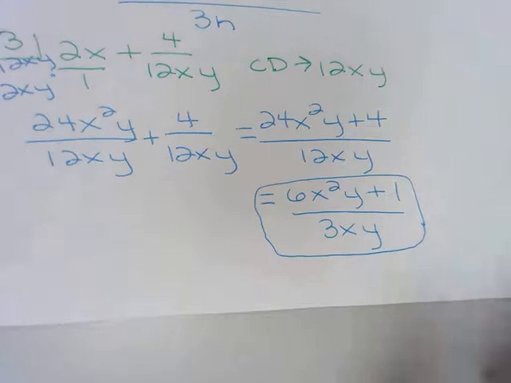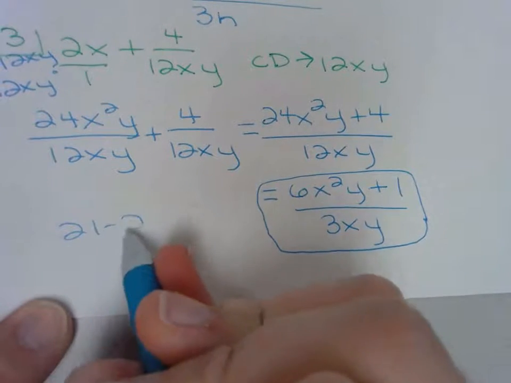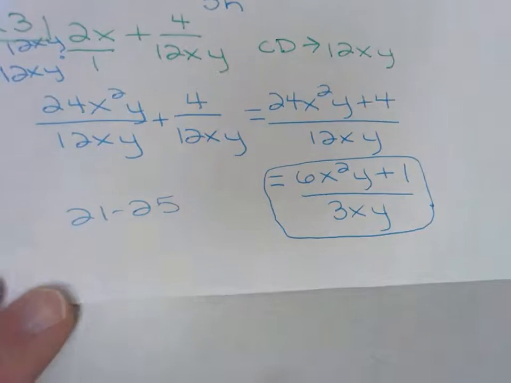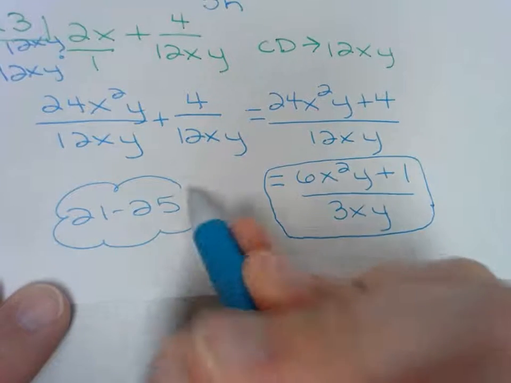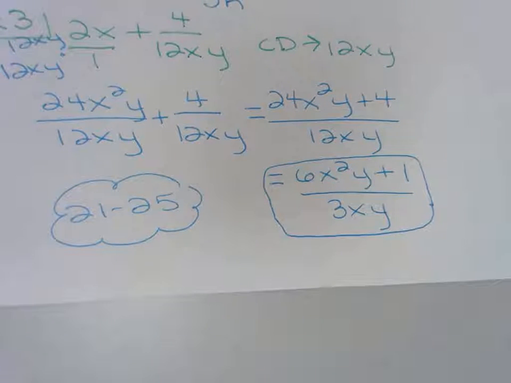We're going to look at harder ones tomorrow, but this gets you started. At least you've seen this, so you can start the homework. I believe it's 21 through 25 on the homework, sum of rational expressions, part 2, is what you can do now. You'll have time tomorrow to work on it, but I just want to get started. Yes, there's only 5. I split up the next section, the sum of rational expressions.